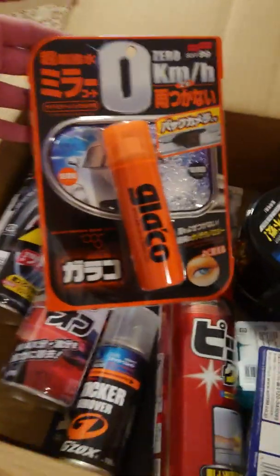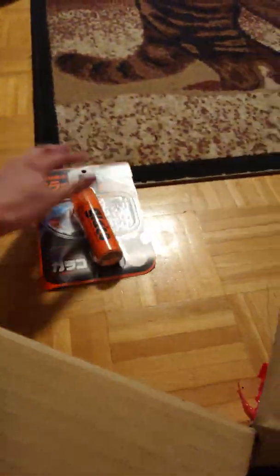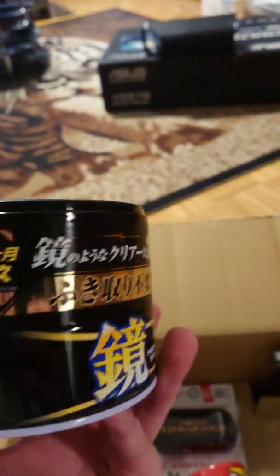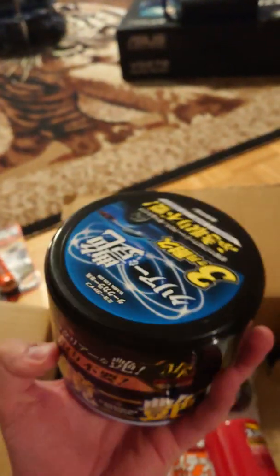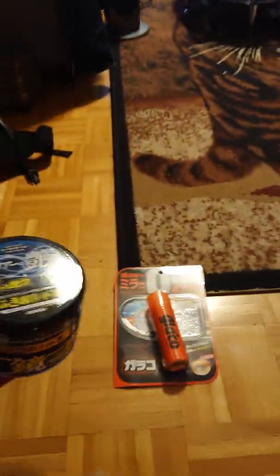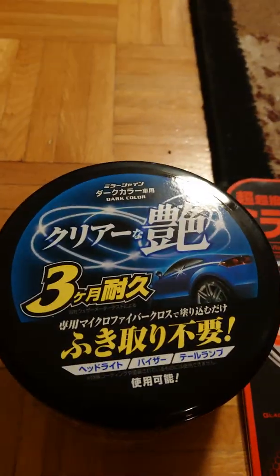We have Clago once again. Let's put it there. We have some mirror shine. So this is dark color. This is wax. Pretty awesome stuff because it says mirror shine. It makes your car look like a mirror.